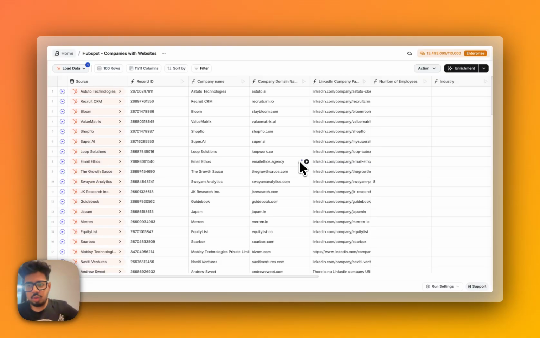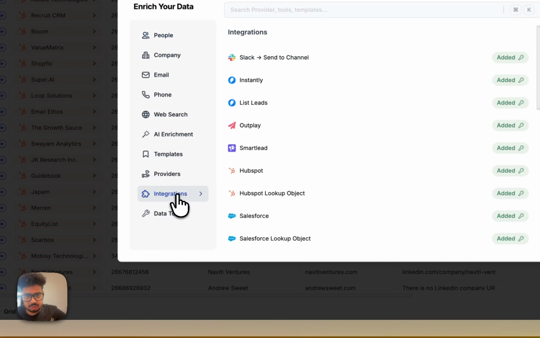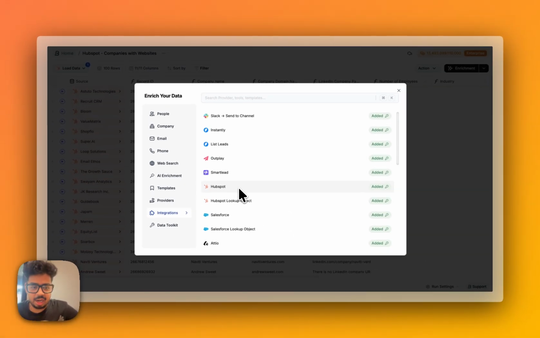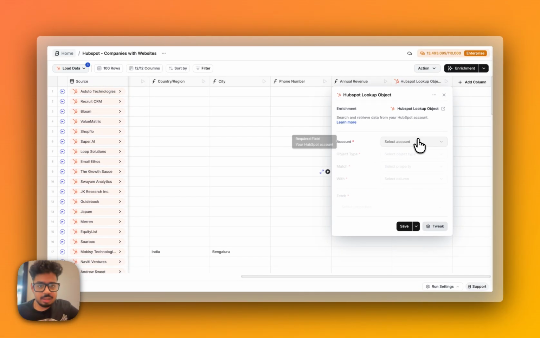The second part is usually for example, you missed pulling a specific record, or maybe you want to find contact level information for these people or for these accounts. You can utilize our lookup functionality then. How that looks is you just head over to enrichment, go to integration, and you will see HubSpot has a lookup object and a normal HubSpot object. I'll come to the HubSpot object later. First, let's check out the lookup object. Basically, the overall idea remains similar to the pulling action we did earlier with HubSpot as a source, which I showed you in the New Grid tab.